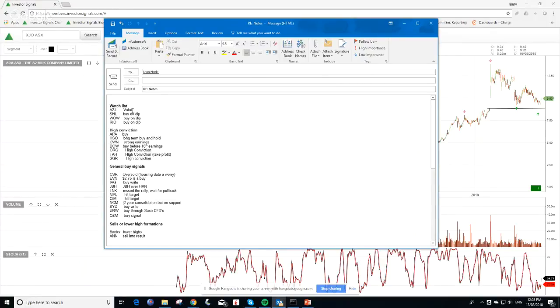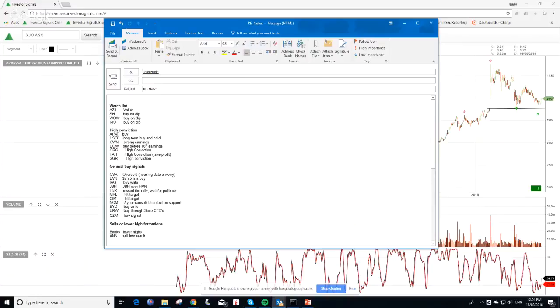AZJ, we think, is getting to a point where there's value, but we're patiently waiting for the algo buy signal. Sonic, we're looking for maybe a buy on the dip. It'd be nice to see it down at $25. Woolworths, it'd be nice to see it down at sort of $28.50. Rio, and a lot of these become relevant if we get 3 or 4 days of selling in the US, which we haven't seen for a while. So just hence why I've put it under a category of keeping them on a watch list.